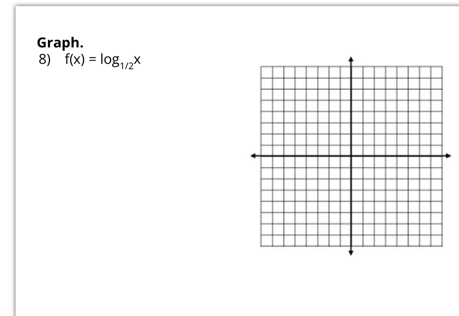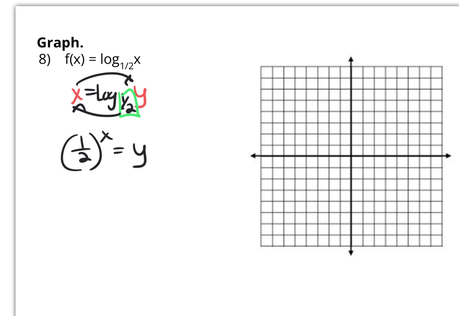All right, f of x equals log base 1/2 of x. And we're going to do the same thing. We're going to graph it. So we have to switch our x and y placement. We have to do our loop to find our inverse. This is what we're going to plug into our calculator.